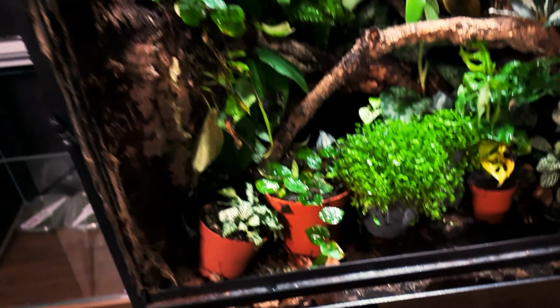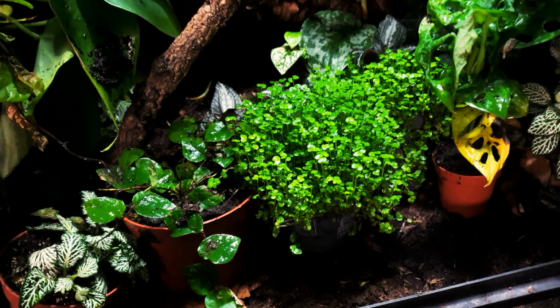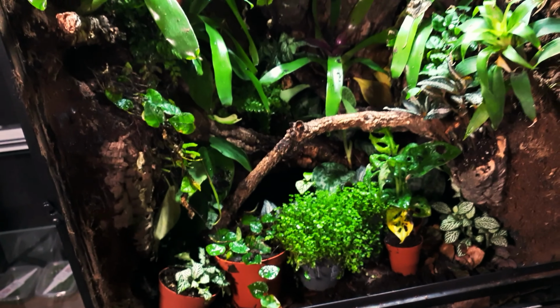But we've obviously, as you can see here, unboxed some plants in one of the last videos. We've got some monstera there. The baby tea is not for this tank, that is for the five-belly toads, and I will be doing a big change on the five-belly toads tank, adding a lot more and just trying to get it as best looking as we possibly can.